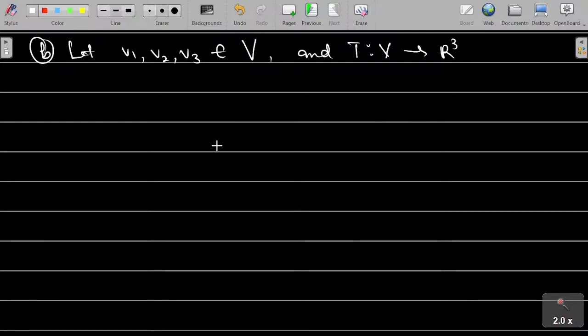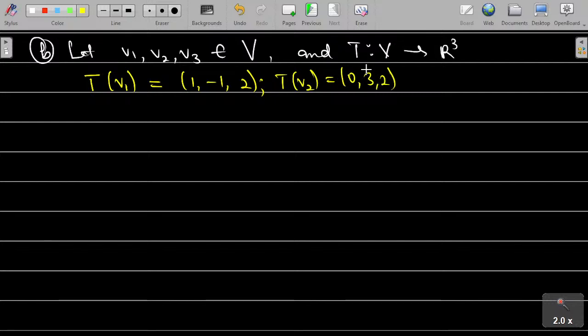Okay, so it says T is a linear transformation defined as follows. So look at the definition. T acted on V1 and gave us (1, -1, 2). The same T acted on V2 and gave us (0, 3, 2). Remember, like I said before, what you have at the end here tells you the number of entries you will get in the vector that T will produce when it acts on anything. So that's why we are having 1, 2, 3 entries in all of these vectors, because T is going to R3. Okay, so I just needed you to note that again. So when it acts on V3, you should also expect to get a 3-entry or 3-dimensional vector, and they gave us (-3, 1, 2).